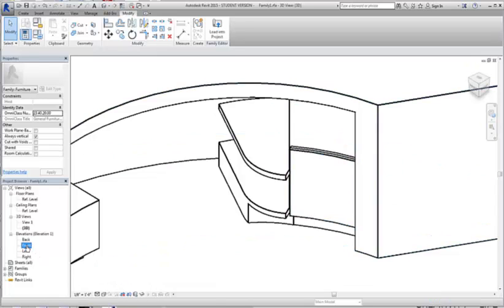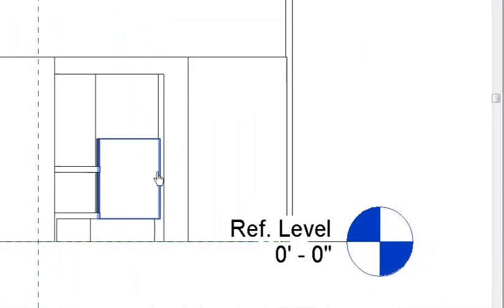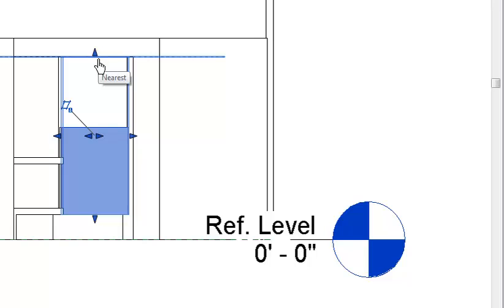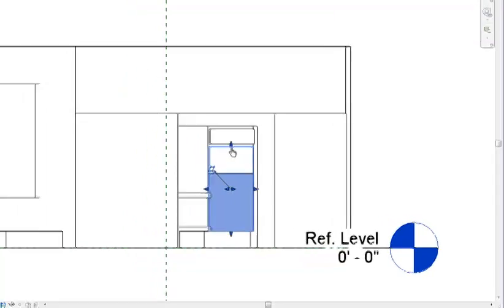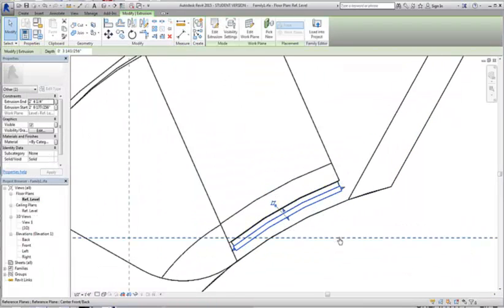Okay, so let's go side view. Typically when you work 3D, you're going to have to use side views and plan views, otherwise you don't know exactly where you're placing something. So here, take that guy, and I'm going to pull this up. It's got to be just below that edge. I'm going to pull this one up, and here I'm going to pull this to there. Let's go into plan view again, and one should be in front of the other one, so that one right there needs to move back.